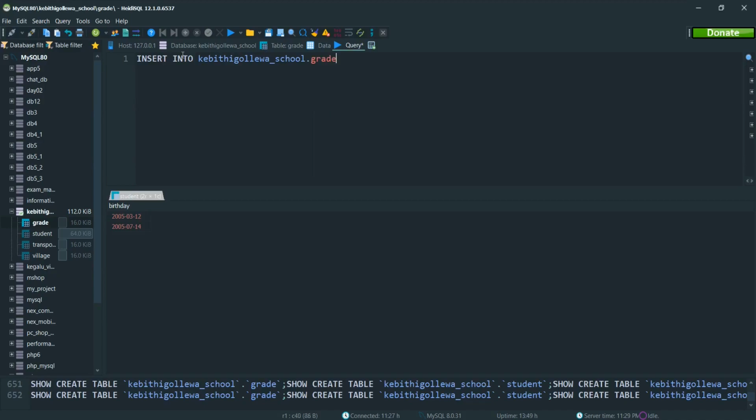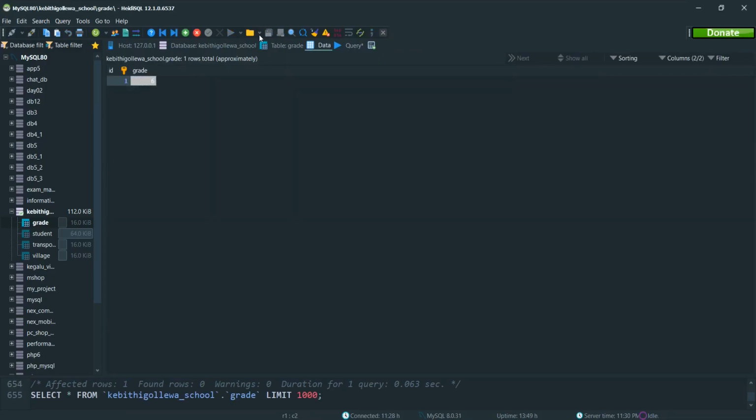First I'll input grades. Six. So here you can see the entered data.